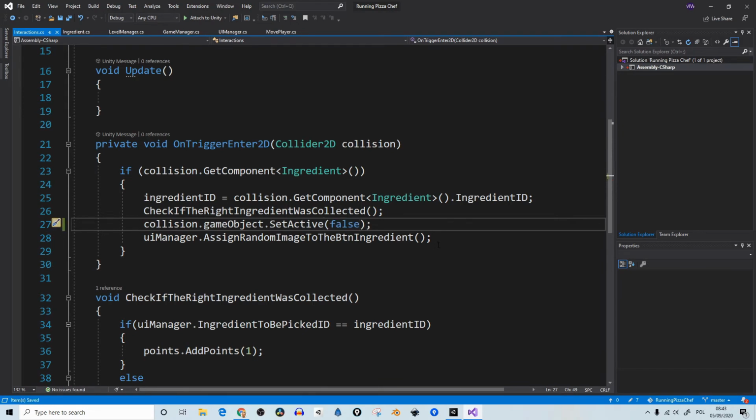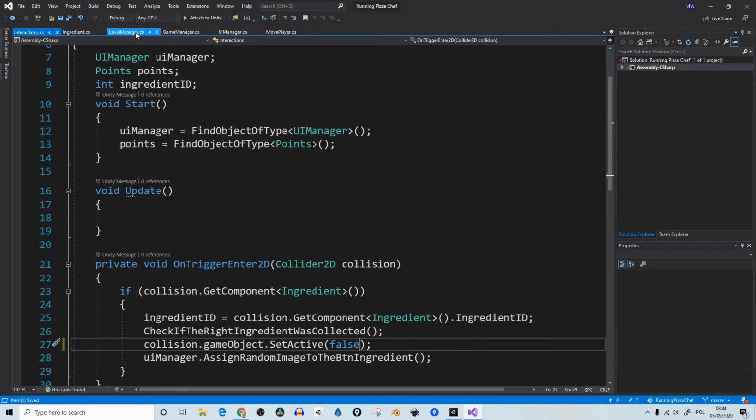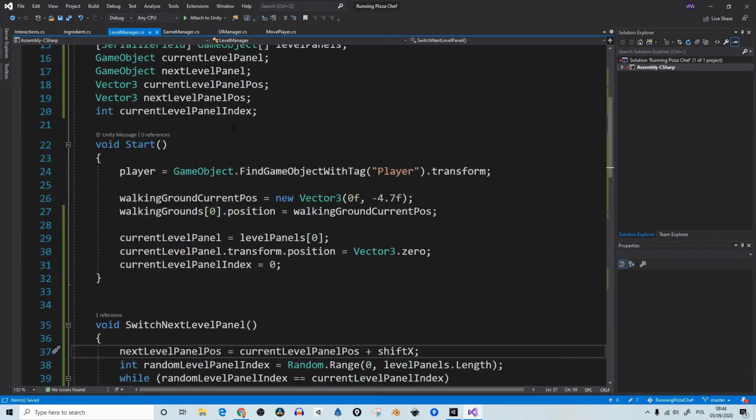And this is fine. But now when the new panel is being moved as the next panel, we need some way of activating all of these ingredients that belong to this panel. Let's go to level manager and think a little bit.